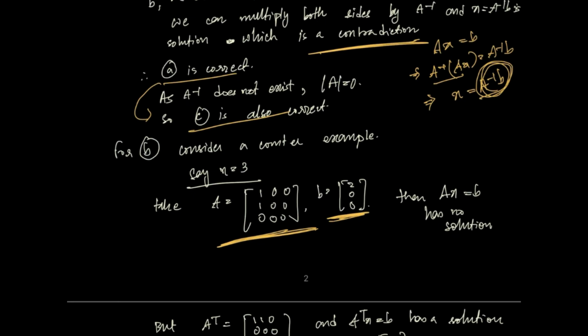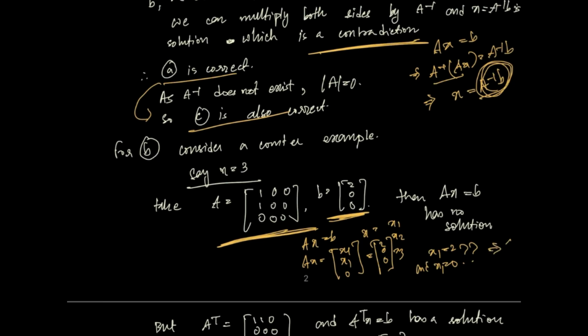Let's look at it. So consider Ax equal to B, where B is 1, 2, 3. Then what is x? It's nothing but x1, x1, 0. If this is a solution, it has to be equal to this. Equate the elements. x1 turns out to be 2 and x1 turns out to be 0. Is this possible? Nope, definitely not. So this does not admit any solution x. For this A and for this B, there's no solution x.